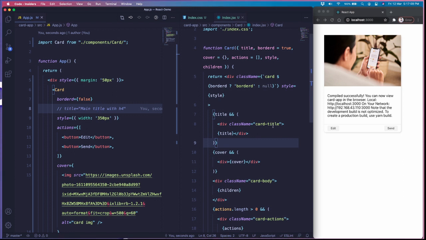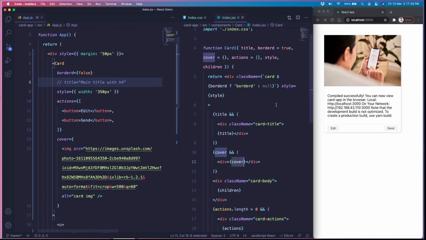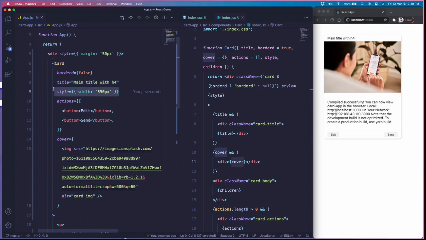You can check it out yourself and try it. It will work. It's not very difficult. You can provide a logic: if it does not exist, give it a style of cover, and otherwise don't do that. Okay, that's simple. And next, let's add this title, and then we have custom styling.